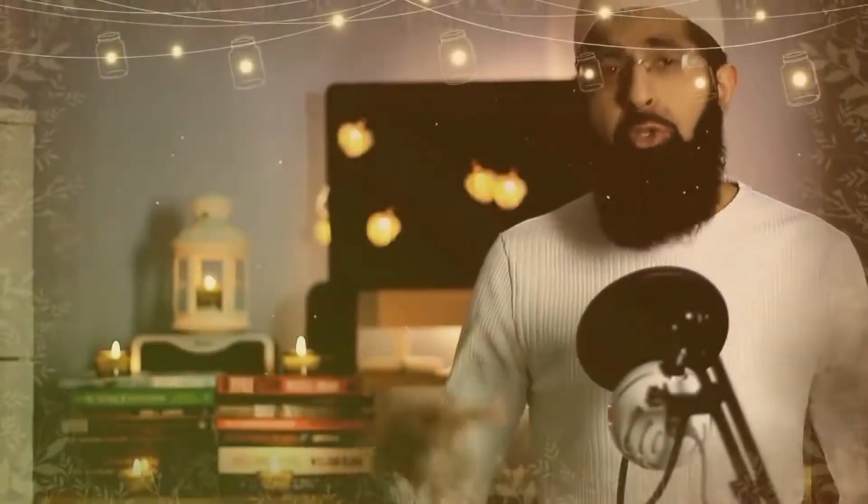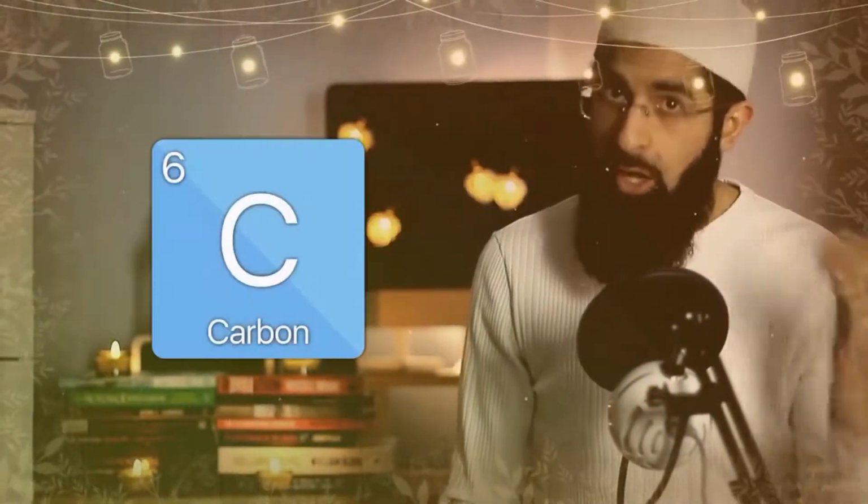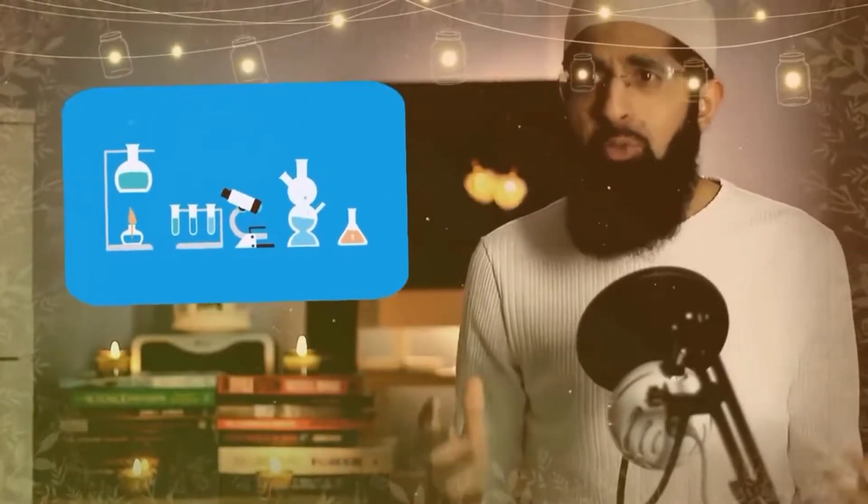Now, as we know, when the universe was created, we had hydrogen and helium, but we need carbon for life to exist. Hydrogen and helium is all well and good, but to form carbon you need 3 heliums to come together to form carbon. So there's this scientist called Sir Fred Hoyle. He wanted to see how these 3 heliums come together. So of course in the lab they do what they gotta do, but he noticed that nothing really was happening.